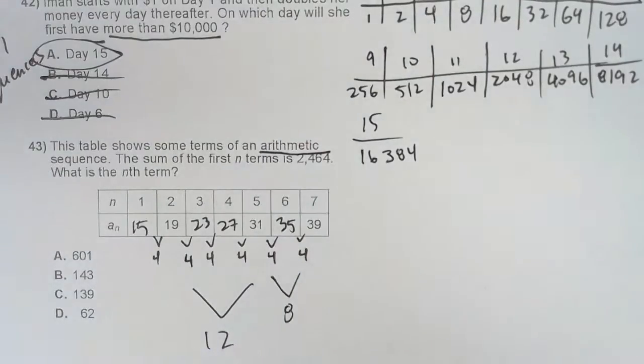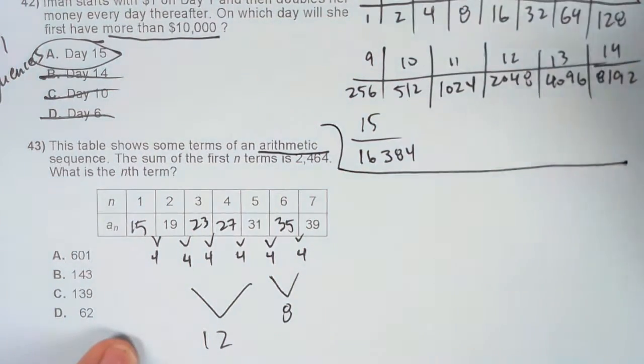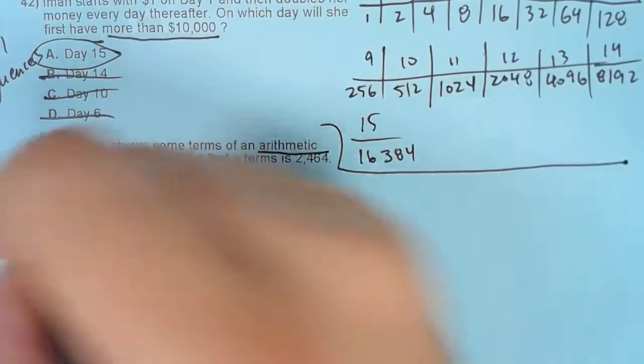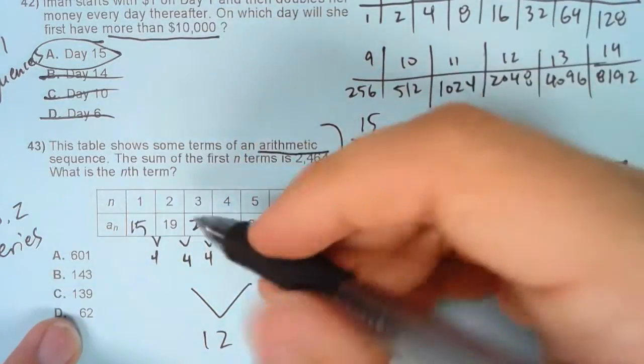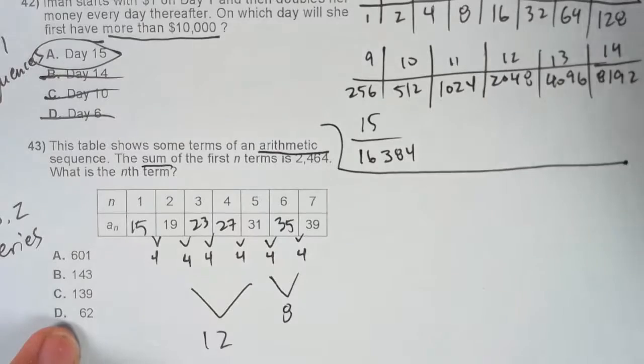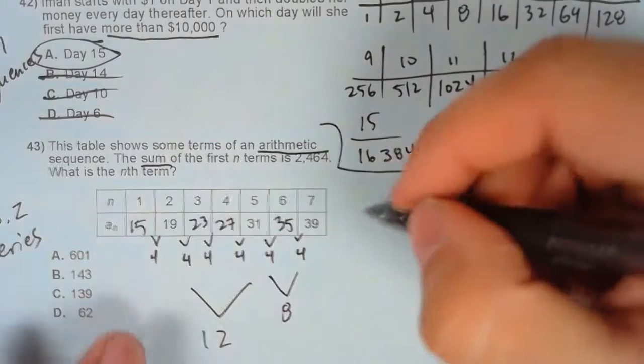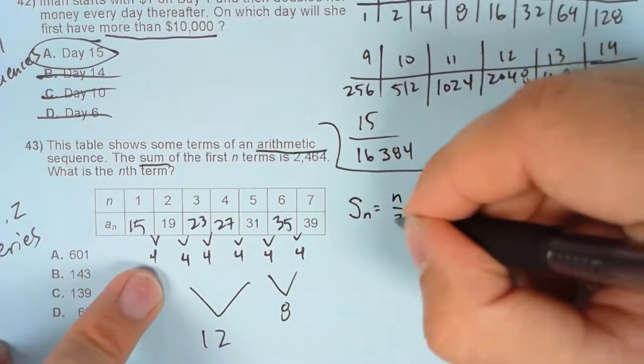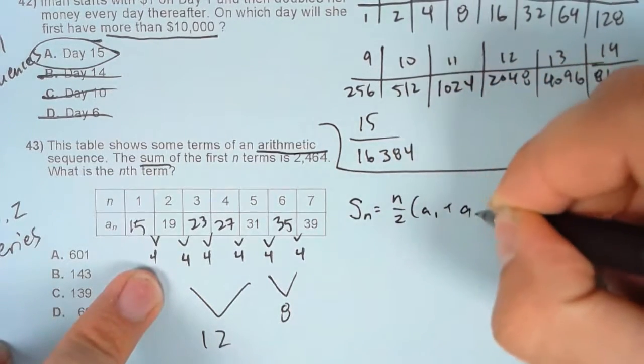Okay, so they're asking for what is the nth term. I don't totally know how to do this unless you use some quadratics, but you could plug and chug. So let's do, by the way, this is 10.2 called series. Yes, it says sequences, but when you add them up, if you sum them, it's going to be a series. So we've got a couple of formulas we're going to use. The first one, S sub n equals n over 2 times a sub 1 plus a sub n.